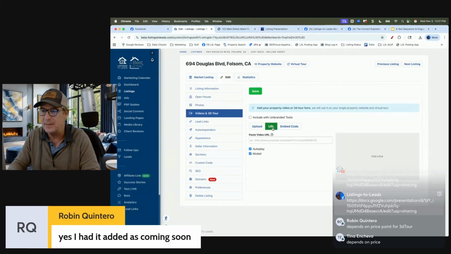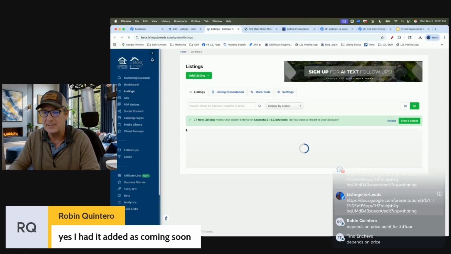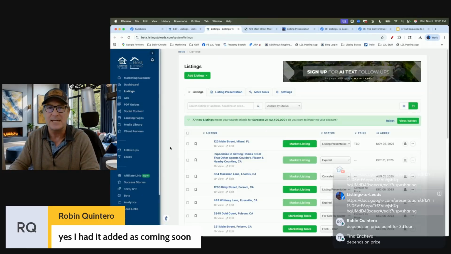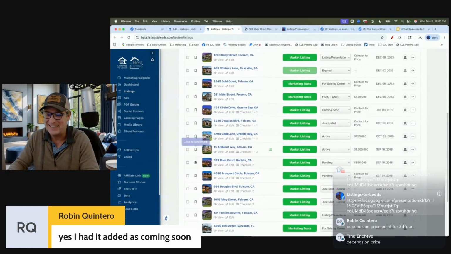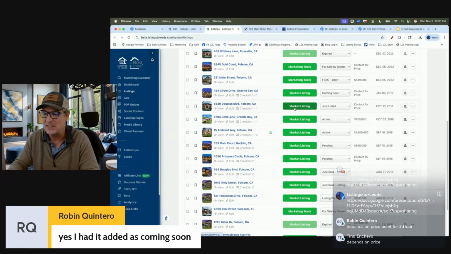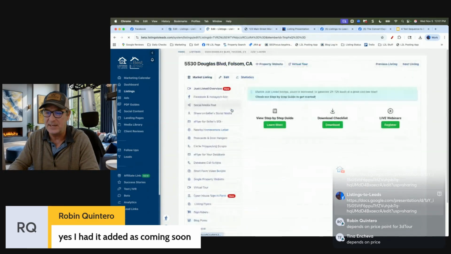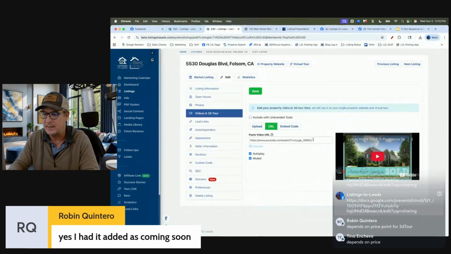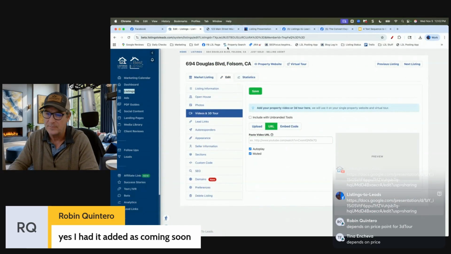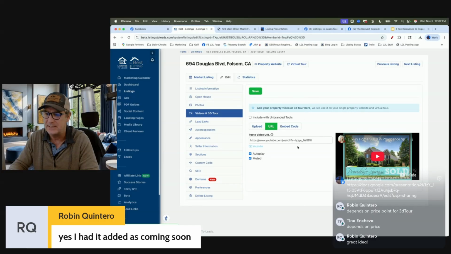And it doesn't have to be, right? It doesn't have to be the exact same listing because they're just going to see that it's a video. Obviously, I'm not going to do a video of their property. That would be weird. If they saw a video of their property, that would be weird. Or inside photos. The outside photo is fine. And give me 1 second, I'm going to show you how to do this. So I'm going to grab a video from another listing. So I got video and 3D tour under edit, and here's a listing video. So I can just add that right there.